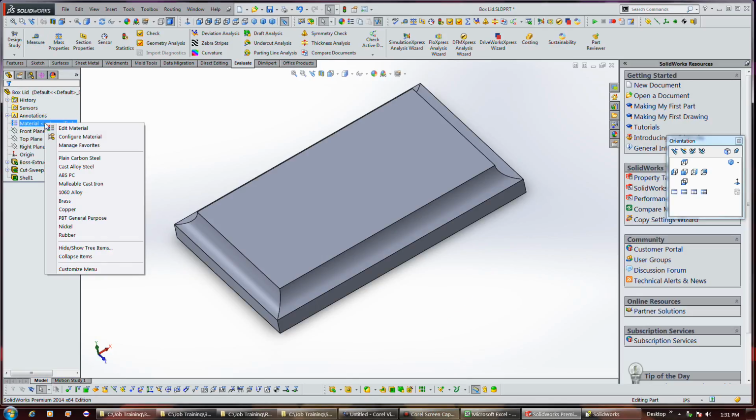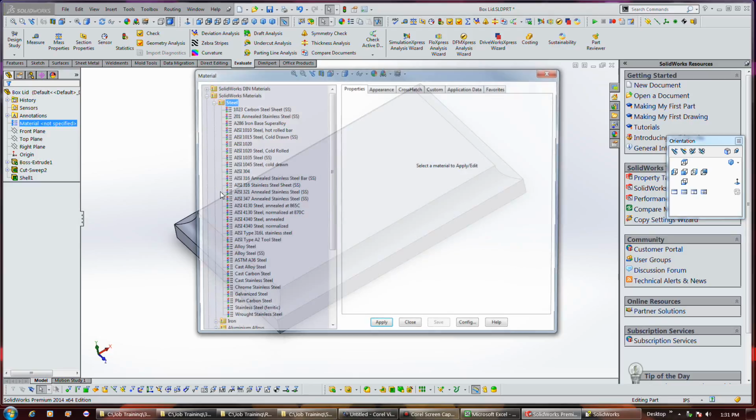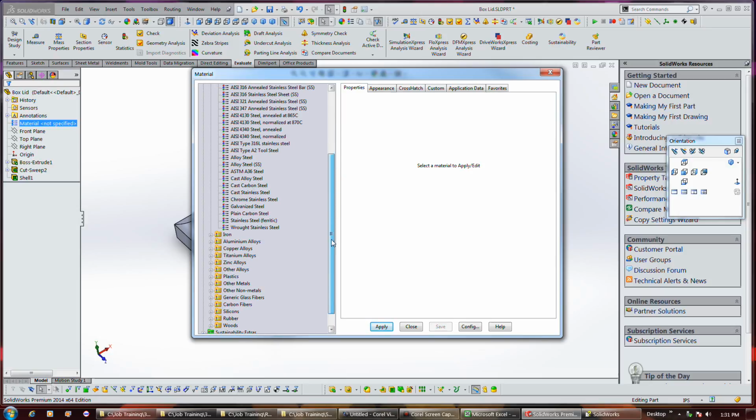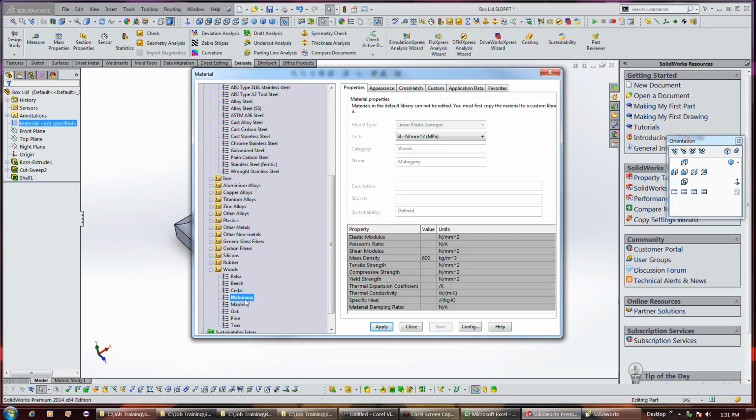Okay, now we're going to add a material. Let's see, woods, mahogany, and apply.